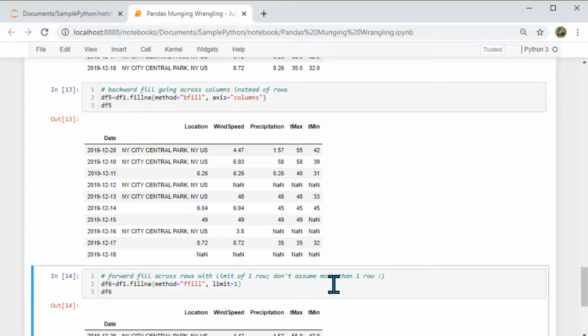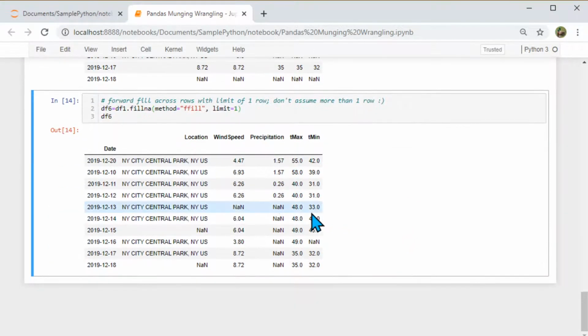That means it is not going to fill the extra ones, only one time. So here we had 0.26, it filled one time, and that way we got it. And then these were still not completed. Similarly here it was 6.26, it just came down by a day and filled it, and this one it didn't do. So this is a good feature.